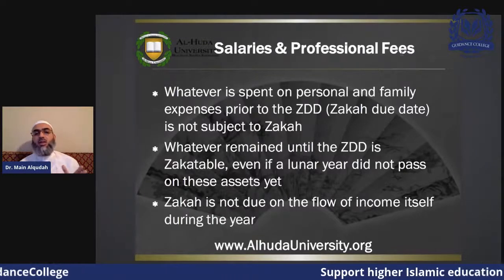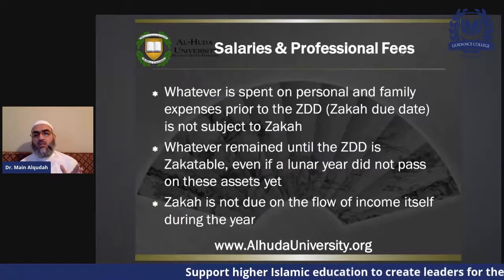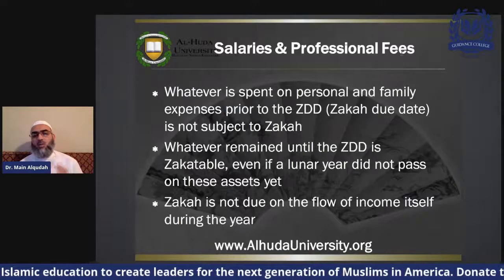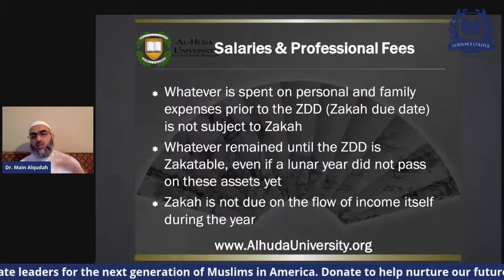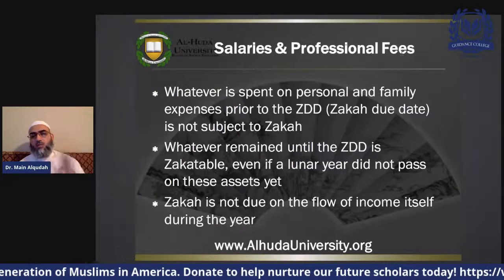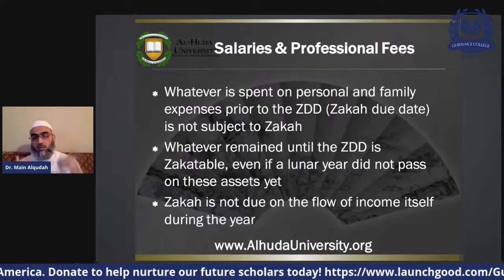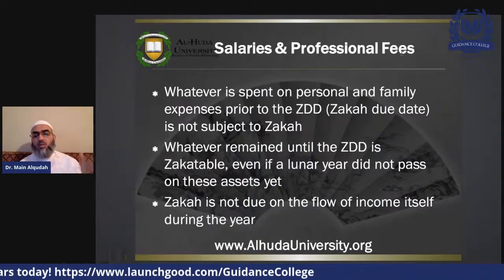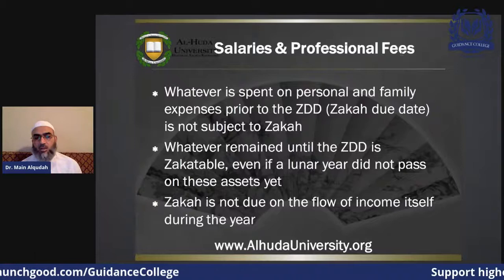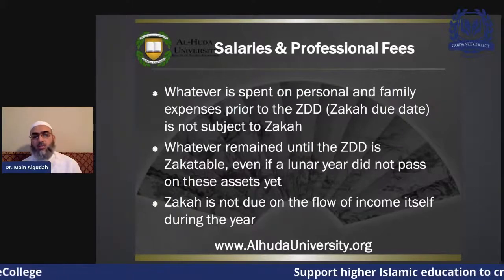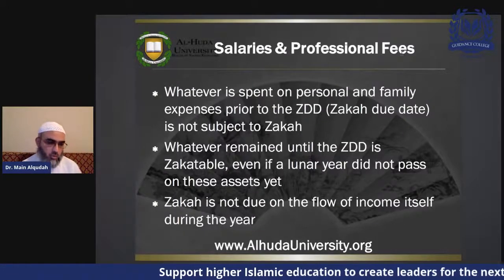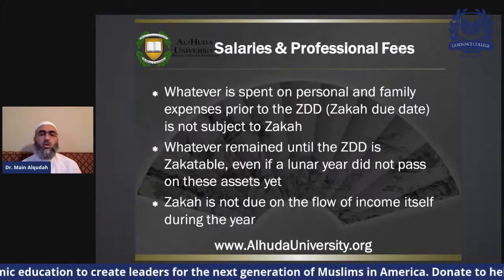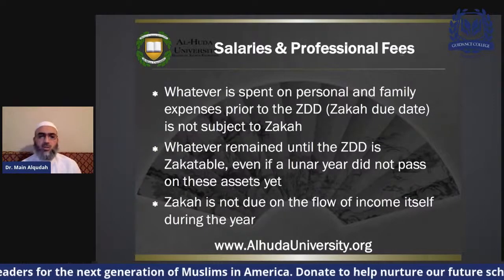But this is actually called al-malu al-mustafad, the surplus or the gained money. Whatever you gain on top of the nisab takes the same rule of the nisab. Whatever you accumulate throughout the whole year on top of the nisab will take the exact rule of the nisab. So everything that you have in your account actually is subject to zakah, of course, after deducting all that you have the right to deduct.